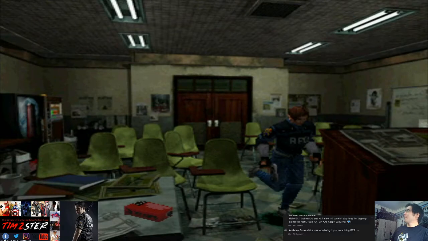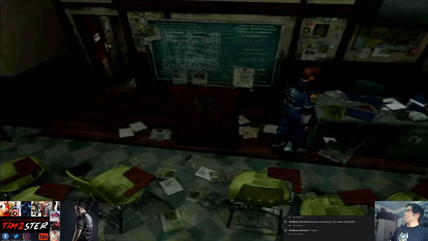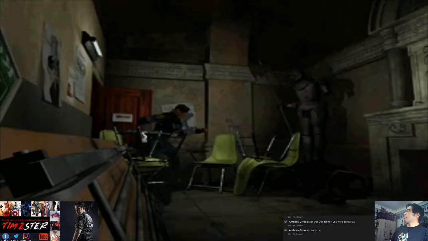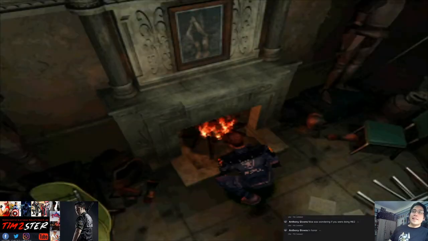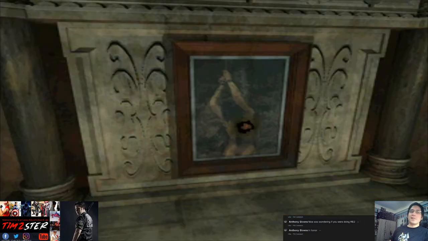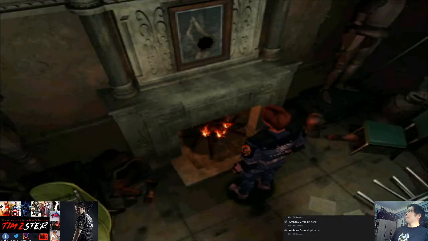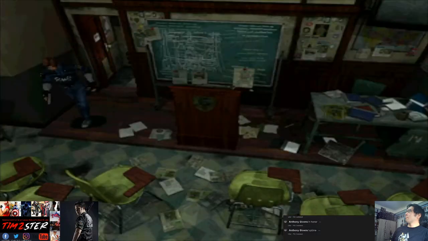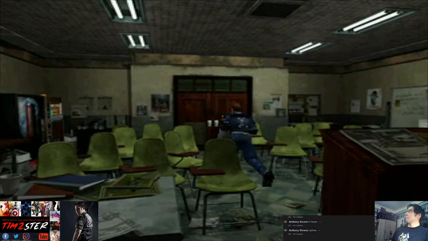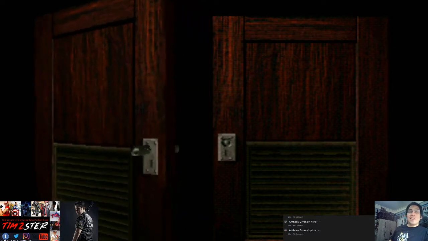Let's see. Of course, you can use the lighter like you do in the final game, and you will get the first gem. Yes, we will. Let's go. I might be playing Leon B again later, so hang on to that, guys.